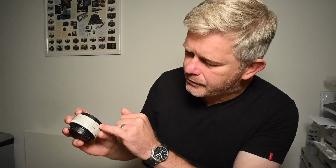Canon 1.4 EF converter. This is less than 12 months old. It was bought with a large outfit. The camera it came in with showed about 200 or 300 pictures, and it was the customer's only camera. So all of the equipment overall has only been used for a few hundred pictures. It was all absolutely brand spanking new. This wasn't. And you won't see this, it's too fine to see. Just here, there's a little hairline crack in the casing, by the lens release button. That wasn't done by the customer. It's hardly been used by the customer. There are no signs of abuse whatsoever. This is classic refurbished B stock. Works perfectly, but has a slight flaw.